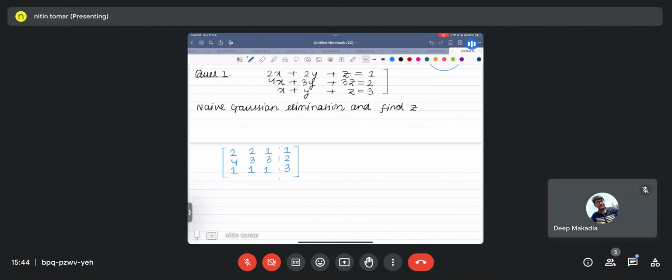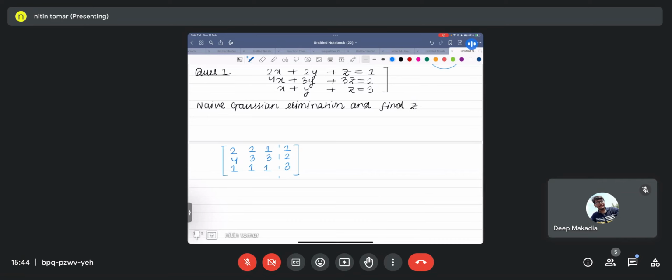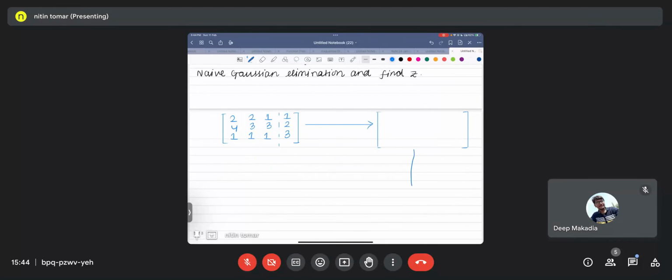No, I'm asking you to do. The first row operation you must have applied, right? I have applied both the row operations simultaneously. Yeah, simultaneously that is fine, but eventually there are two operations. So here you will get some P1, here you will get some P2. Can you find this P1 and P2? Okay, sir, I'm trying. You have to do nothing, just apply those row operations on the identity matrix.